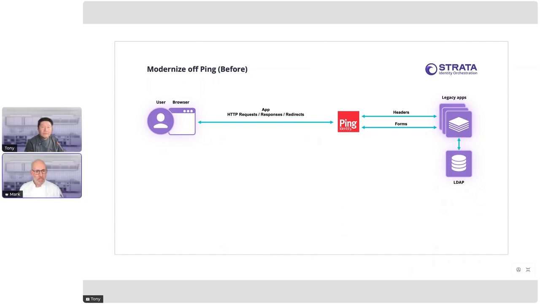So, today's episode is really thinking about how do we give people flexibility and to set their own destiny as they think about where they're going to go with their identity, and not be worried about forced migrations or forced changes that might be coming down the pike. Would you agree? Absolutely, Mark.